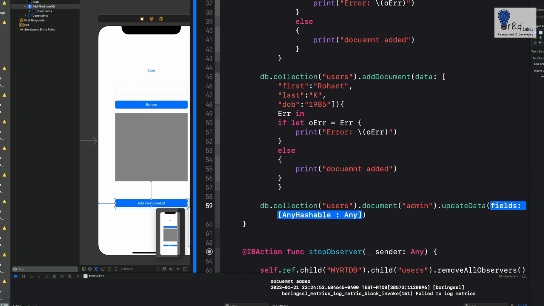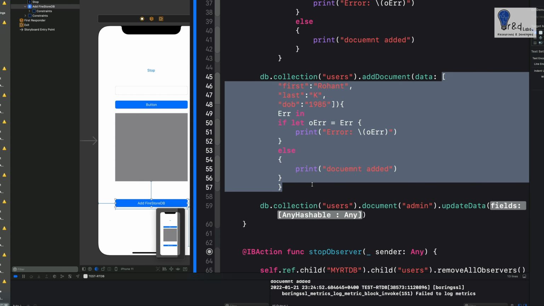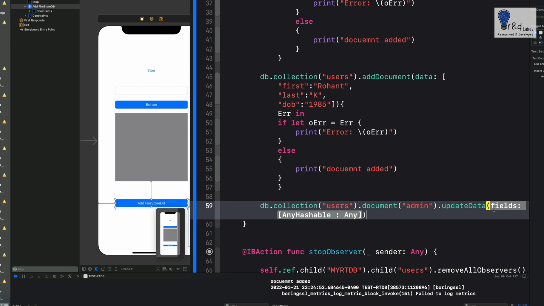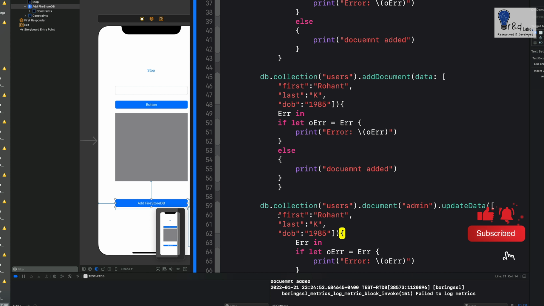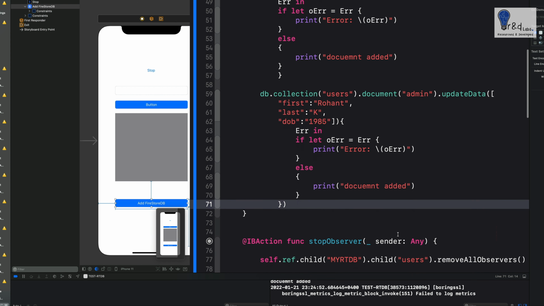So let's write update data, and again we will have to copy these fields over here. Let's remove all of this, we don't need them, and that's it.